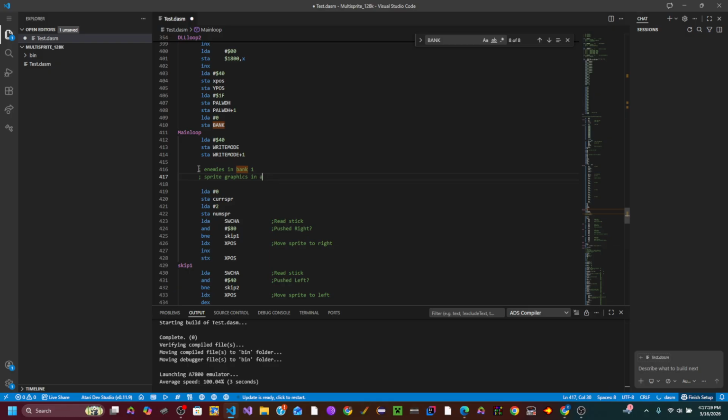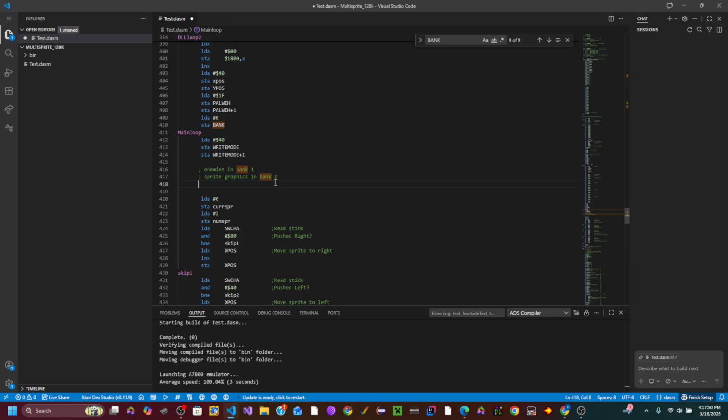graphics in bank 2. So you're in this bank because you're executing your enemy graphics, but your sprite graphics are in bank 2. Well, Mario's going to see your enemy graphics, so you're going to have a bunch of garbage on the screen unless you bank switch back to bank 2 before that graphics gets displayed. So that's why I would have something like a data bank variable, so that when you RTS out of your enemy handler, it will know what bank your graphics are in.